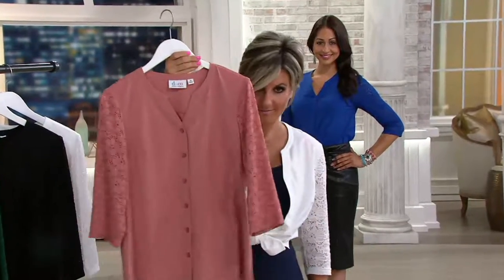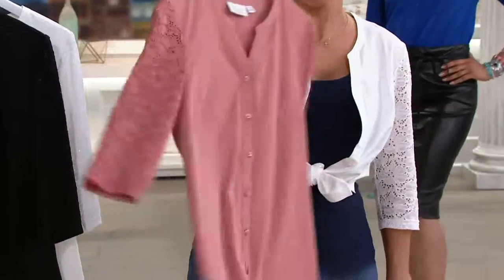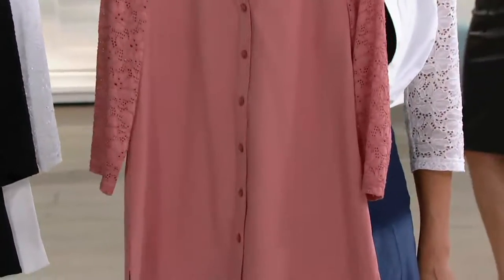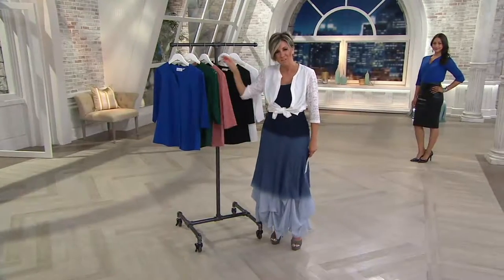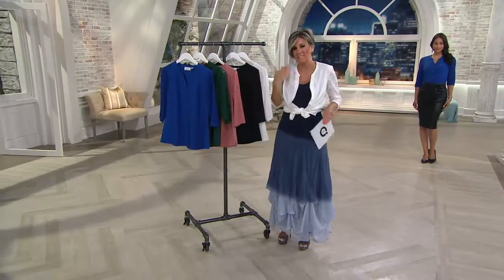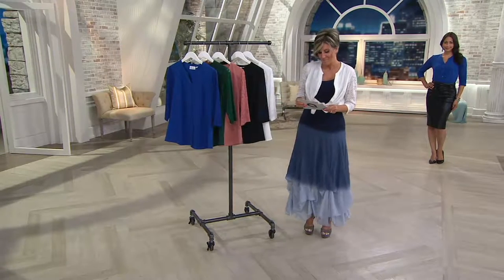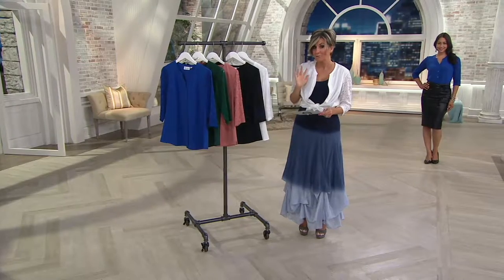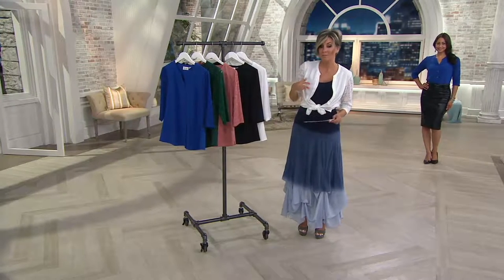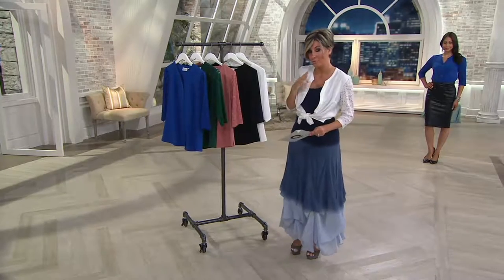This is completely machine wash, has a cute little V-neckline, and has the propriety of a blouse with the button front but doesn't have the collar — which frankly feels a little too blousey for me. This has been so popular today. We'd love to hear from you if you got one or a few, or if you're getting one for the first time now.